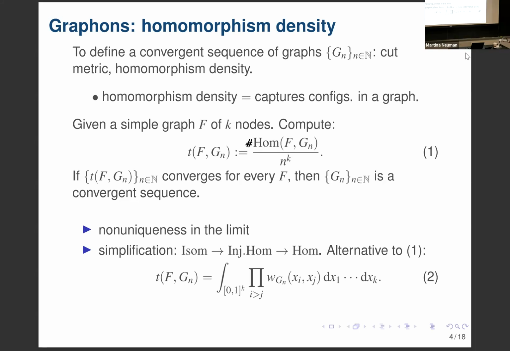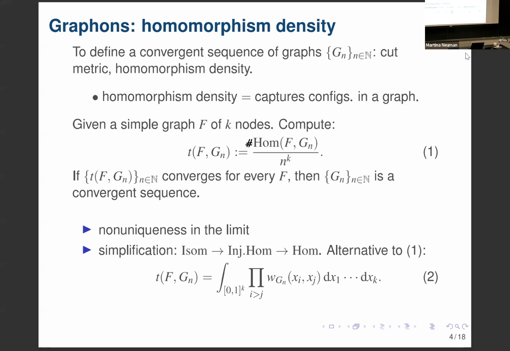And here is just a little bit about history. In the beginning, what they considered is the total number of graph isomorphisms. So they considered bijection as well: the total number of graph isomorphisms divided by all of the possibilities of mapping k points into n points. But the number of graph isomorphisms is actually very hard to calculate. So they decided to relax it to the number of injective graph homomorphisms. But it's still hard, so they decided to go all the way down to graph homomorphisms. And of course, along the way, you would have to have some kind of justification. But long story short, the reason why they went all the way down to graph homomorphisms is that there is an alternative formulation to 1, which is 2 right over here.